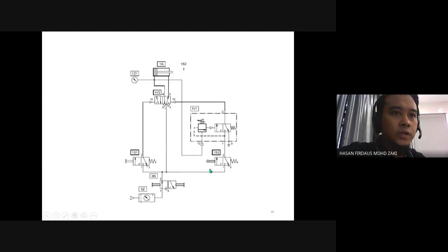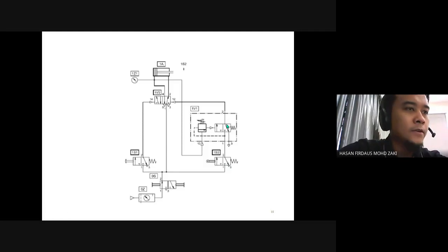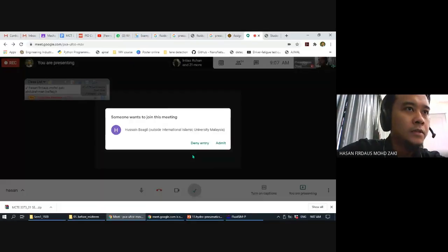Then 1S2 will be triggered, and it will allow the compressed air to go from 1 to 2 and give the source to our pressure dependent control valve, and then this will function like in the previous question. Similar.